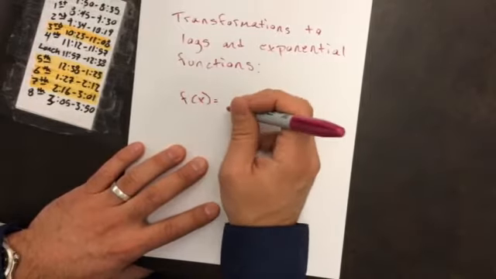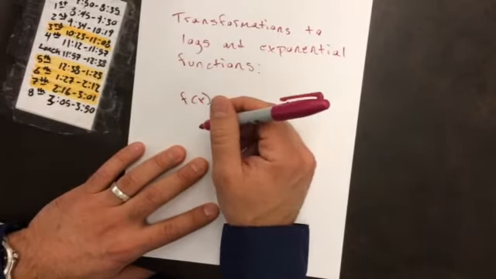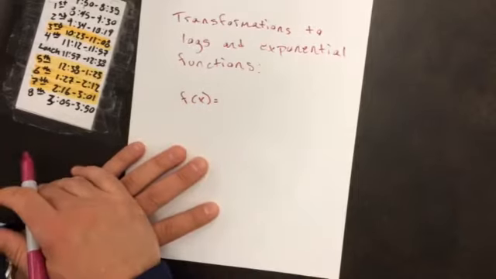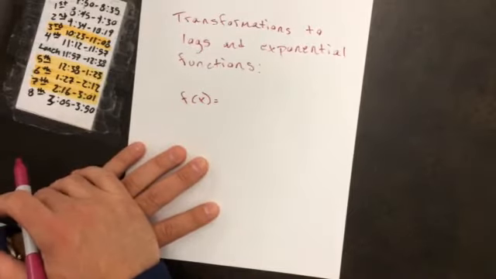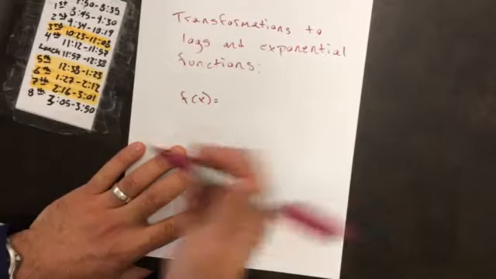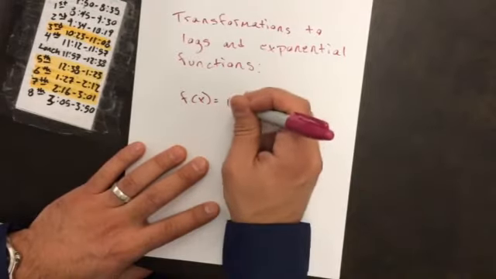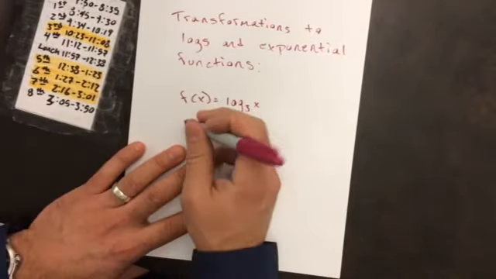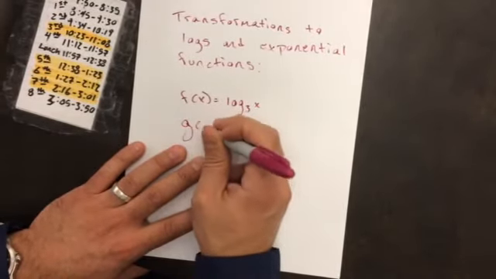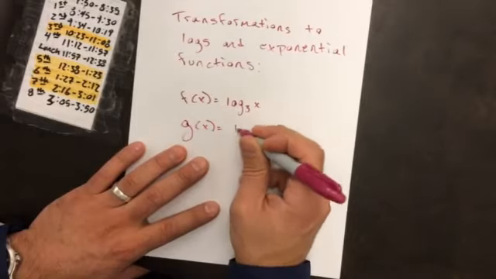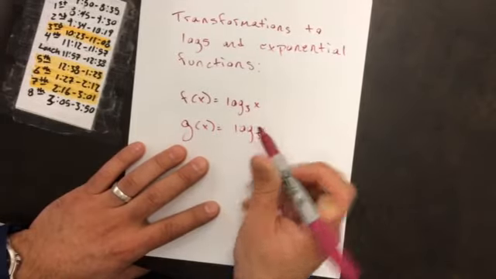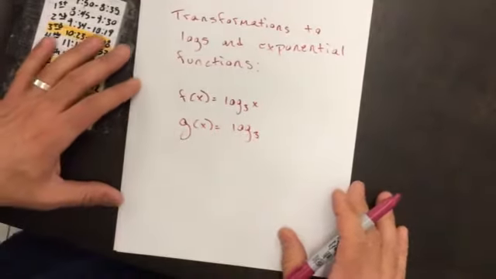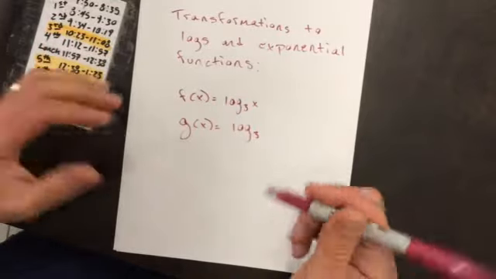the log parent function, whenever you're doing a log parent function, they kind of have to tell you what the base is on the parent function that they're giving you. So it'll say like log base 3 of x, and then they'll say, tell me the transformation to the function log base 3, and they'll do other stuff to it, okay? So we've looked at all this stuff before.